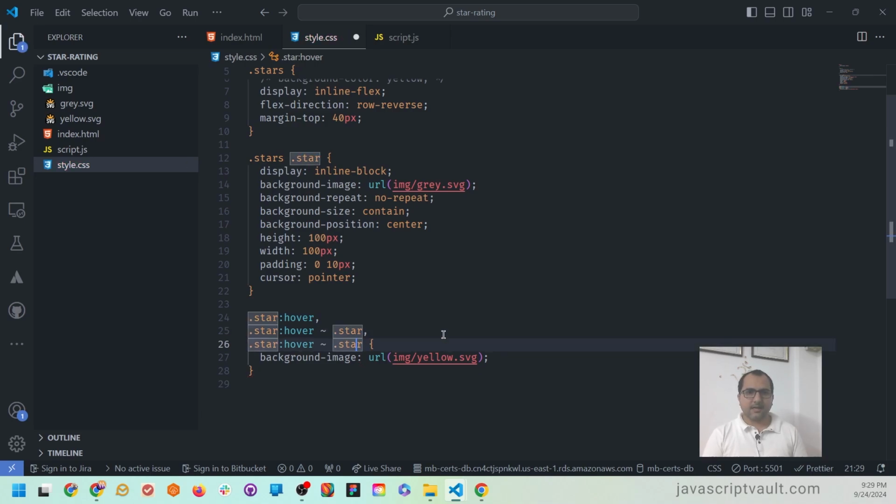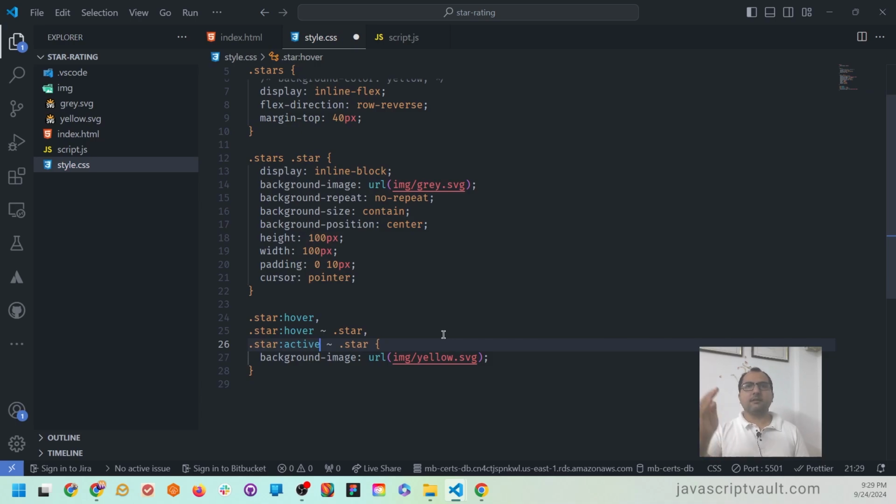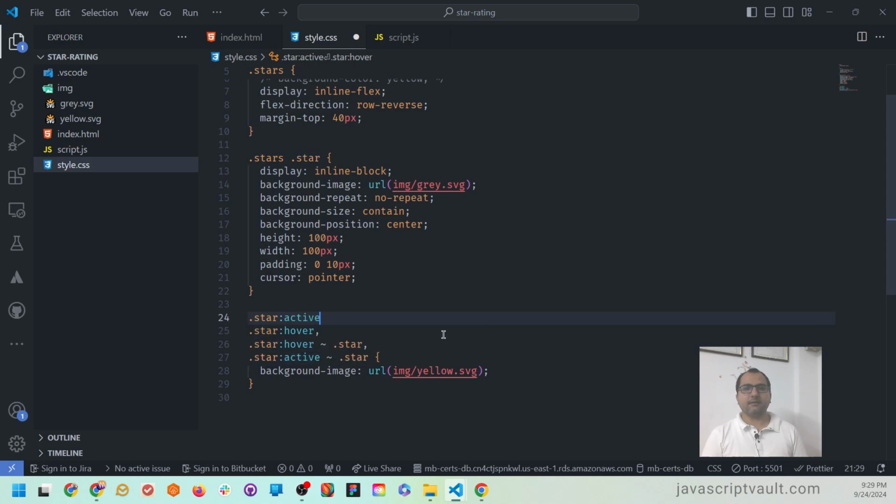If star is active, then whatever star after that, make them yellow, and also whatever is the active one, like this. So the star which is active, okay, we need to change this to a dot because it is a class now. So highlight whatever star is active, also highlight whatever star after the active one.